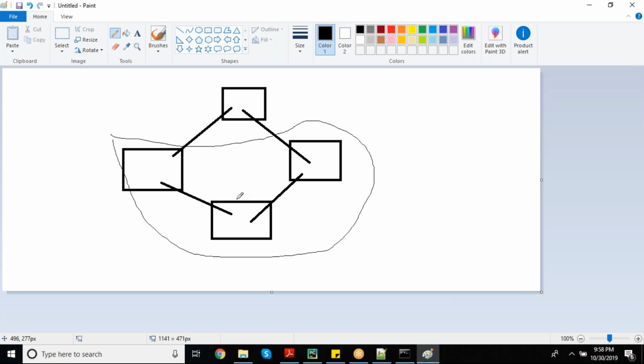In this, all the four types of inheritances are there. That's why this is called hybrid inheritance. Clear, right?